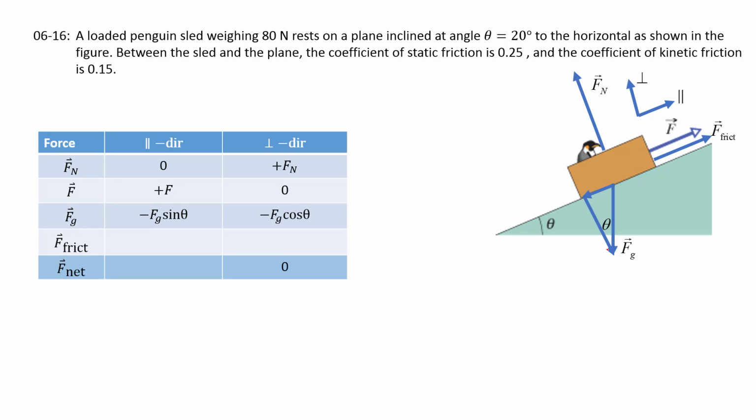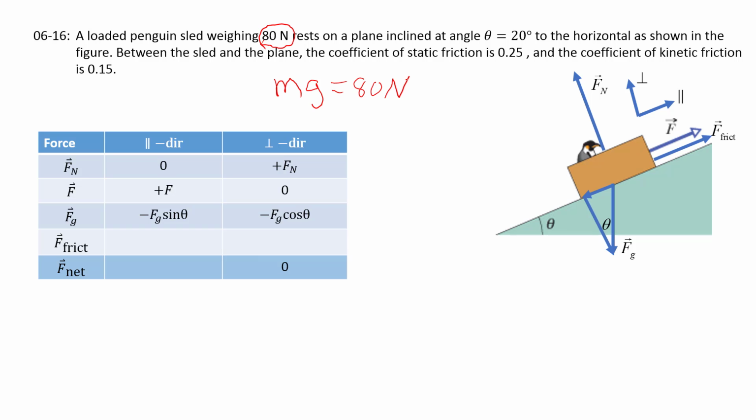And notice the minus sign comes into play there. One thing to notice here, the problem tells us the weight of this thing, 80 newtons. So effectively what they're doing is giving us the force of gravity that acts on that. So rather than give us the mass and have us multiply by g, they've actually given us that number, 80 newtons. So that makes a certain amount of sense here because it turns out we're not going to need the mass explicitly. So they saved us a little bit of work, I guess, by giving us that weight instead of just the mass.